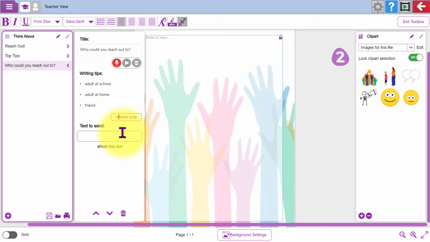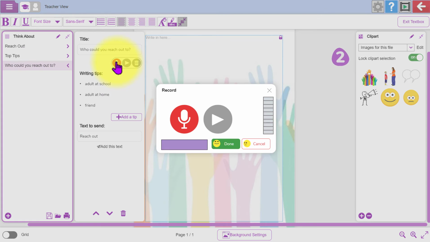And then the text to send might be, I might not want to put anything in here because I'm just putting things that could support the other ones, or I might want to put reach out again. I could, if I want to, add a voice text to this as well. So I'm really customizing it now. Clicking onto the microphone up here, I might need to allow permission for this.